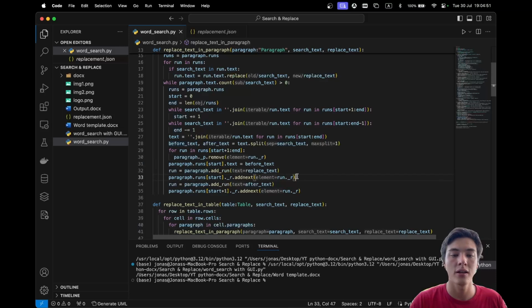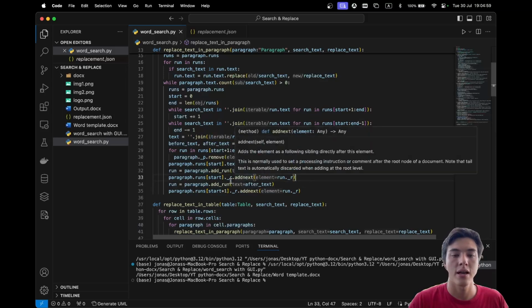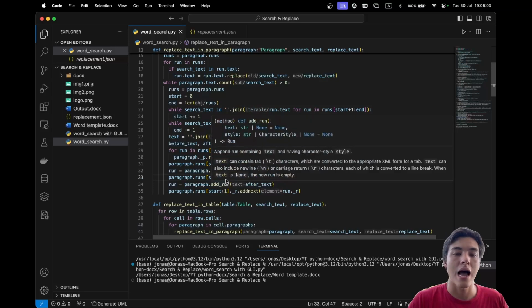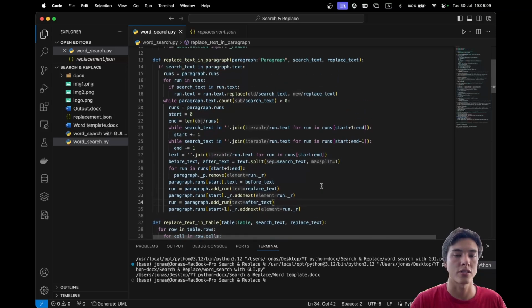However, here I have to use some XML, and after I create the run, I will add it behind the start one and the start plus one, so into the correct positions.